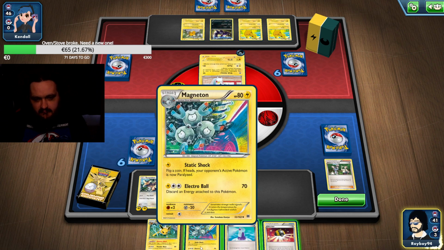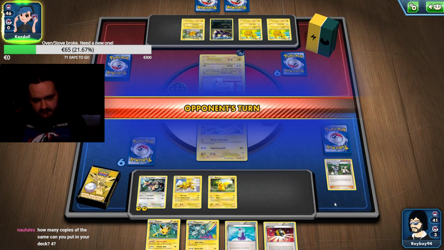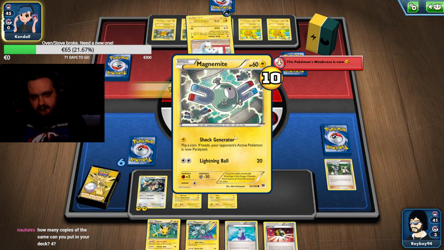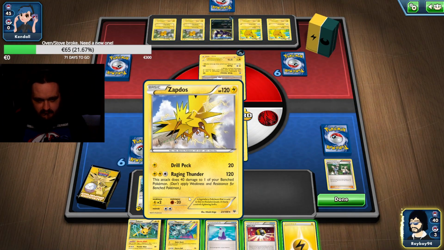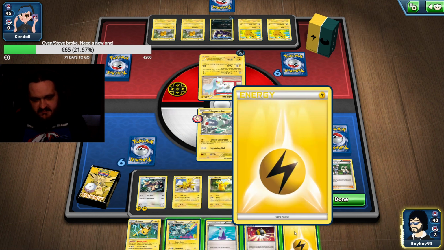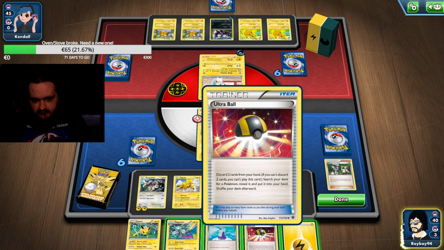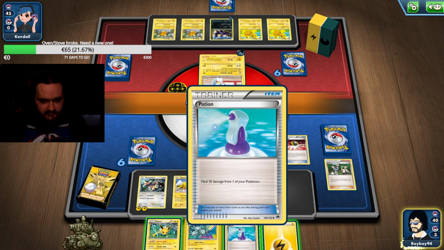Oh, I can evolve my Magnemite, by the way. But I don't have any... I don't want to use that Magneton, honestly. I kind of want to waste this Magnemite. That would be awesome if I could get Raichu. I could actually get Raichu. Discard two of my hand. I could discard the Magneton and the potion. So that's what I'm gonna do. I'm gonna discard these two.